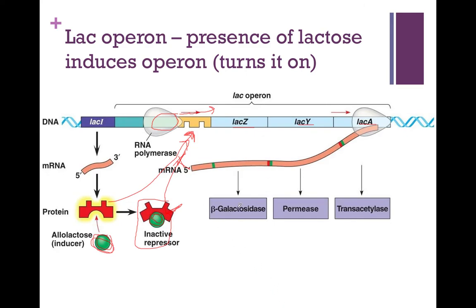And that will produce the products beta-galactosidase, permease, and transacetylase. And these are three enzymes that are going to be responsible for breaking down lactose. So again, the lac operon is an inducible operon. It can be turned on when a molecule called an inducer, in this case it's lactose, binds to a repressor and the repressor falls off the genome. When the repressor falls off the genome, RNA polymerase can progress and it can transcribe these genes into the protein products that are necessary for lactose breakdown.